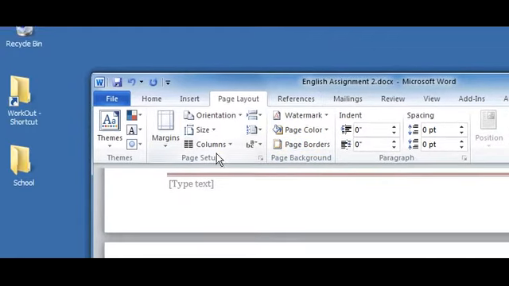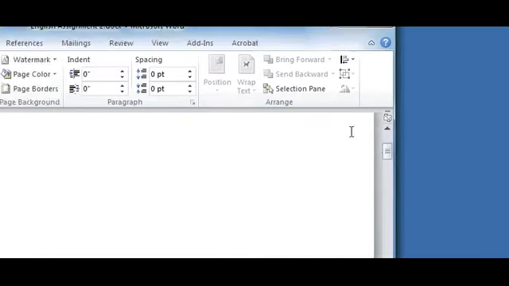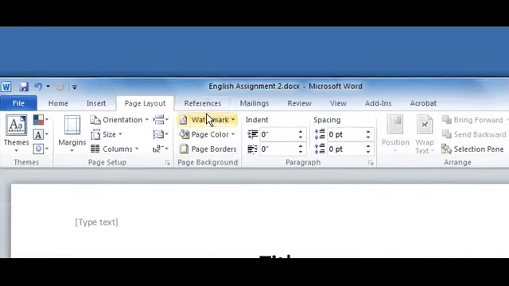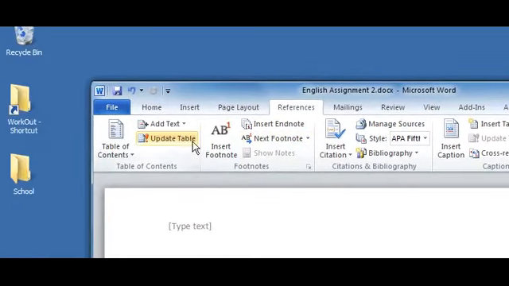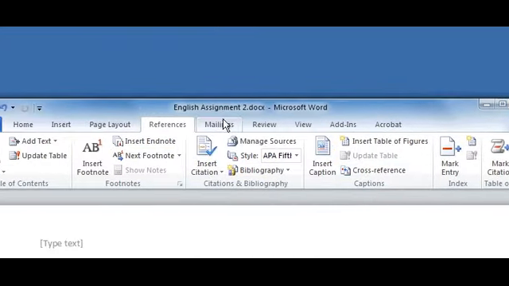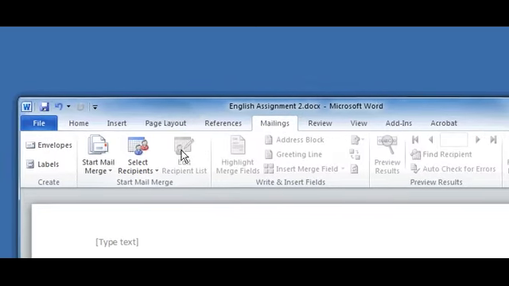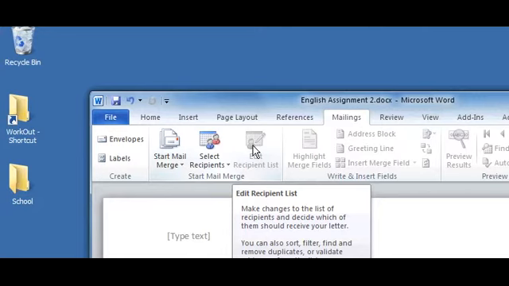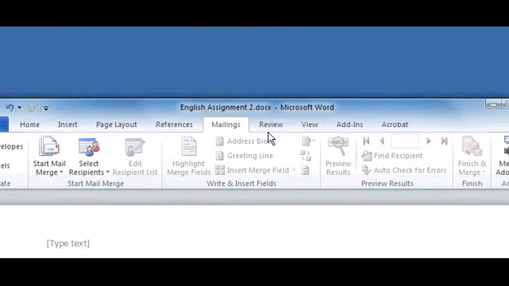Okay, now so that's basically the page layout tab. Anything having to do with how the content is displayed on the page that affects the entire page is on the page layout tab. Now we have references. So this is more of an advanced section. This would be for proofreading and this type of thing. As a beginning user, you may or may not be using references. Mailings. This is where you would create multiple pages for, say, mailing out personalized letters, like putting in people's first names or last names for many recipients.